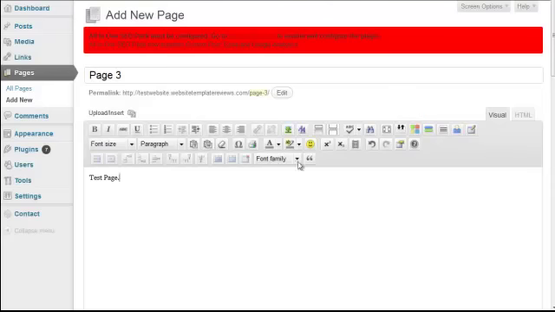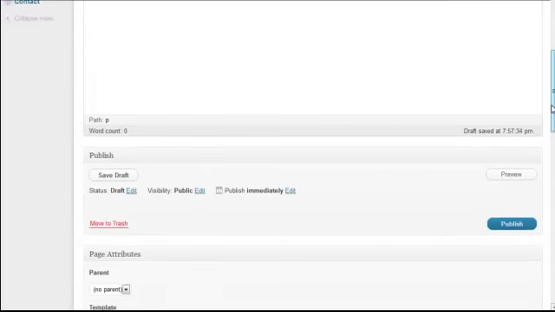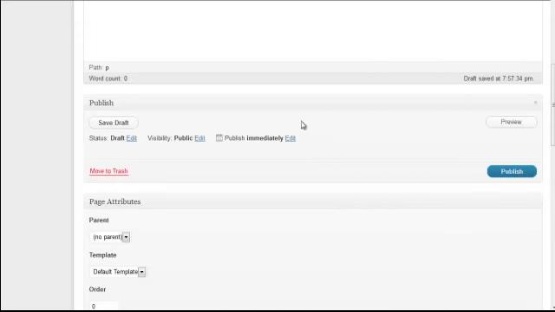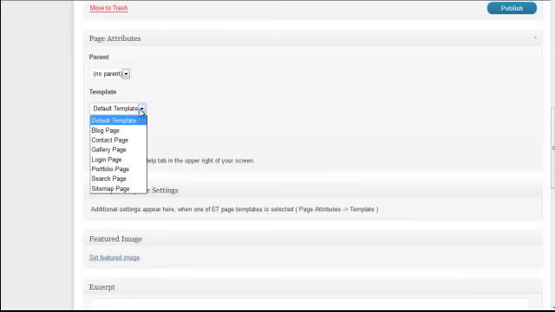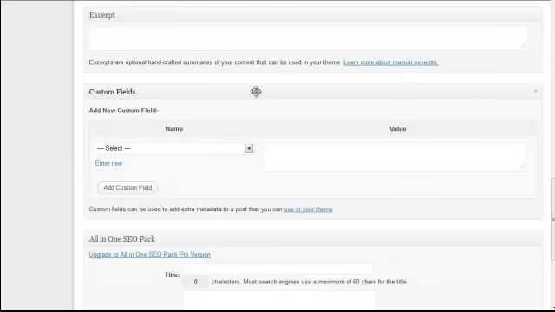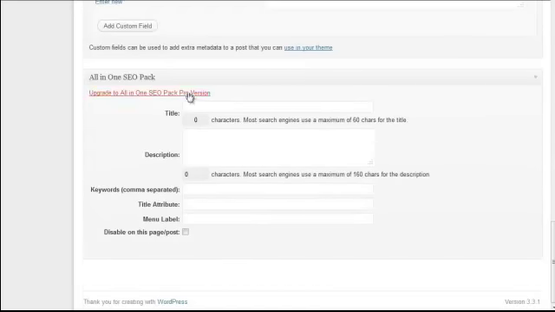And you'll get familiar with this, but you can change your font size here. This is with that TinyMCE thing we added. And you put all your content. This is your page content here. This is the title, and this is where you would publish it or save a draft. You've got page attributes. You can change your templates. We'll use a default template, but you can create a gallery if you want. And we have this All in One SEO Pack. This is where we can enter in our SEO stuff.